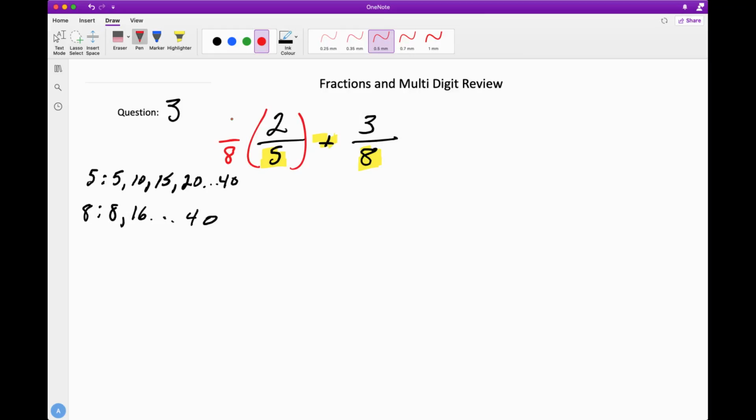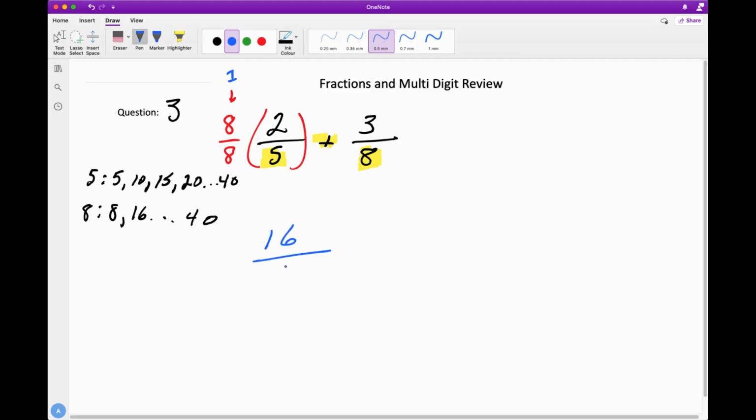And what we multiply by our denominator, we also have to multiply by our numerator because I know 8 over 8 is equal to 1. And since this fraction that we're multiplying by is equal to 1, I know I'm not changing the value. 2 over 5 is equal to 0.4. And when we multiply this, we get 8 times 2, which is 16, and 8 times 5, which is 40. If you plug this into your calculator, 16 over 40 is also equal to 0.4. So no matter what, you will get the exact same value for our decimal.